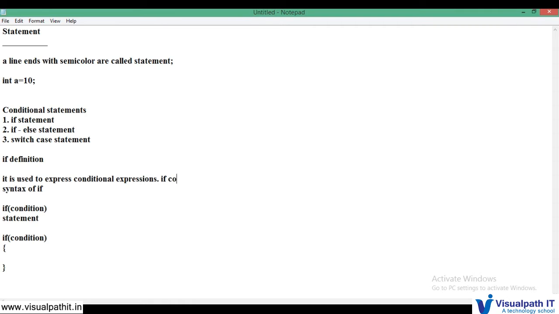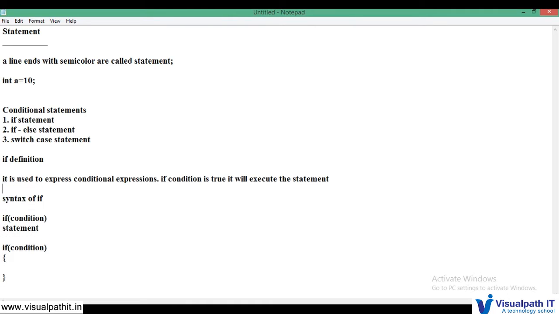If a condition is true, it will execute the statement. That's it. But this will take only the condition. It will not worry about anything other than the condition. There is no otherwise option. If the condition is true, it will execute, otherwise it will not.